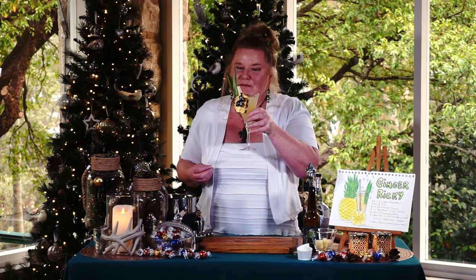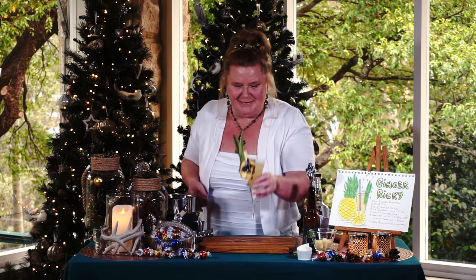Mmm, the Ginger Ricky packs a punch. Mmm, it's incredible. A little bit less ginger, but it'll be incredible.